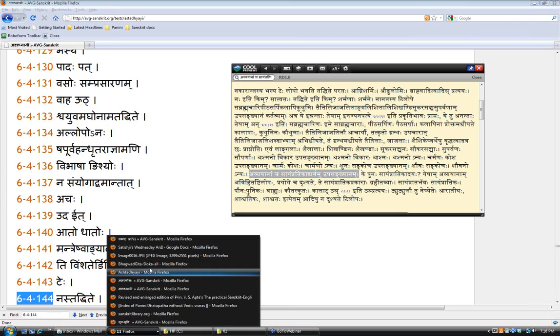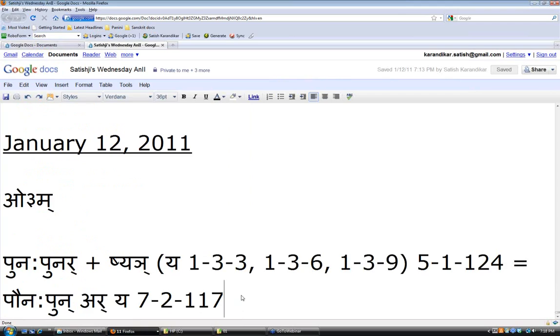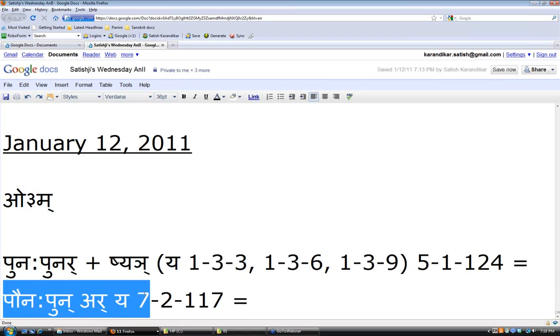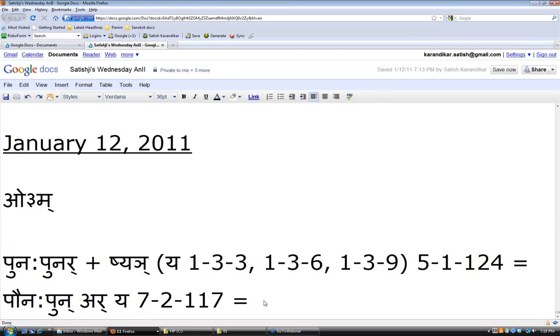Sorry for the detour. It's an interesting form. I think by the rules that we knew already, we could get up to this point, but getting beyond this point, we could not go without the vartika. That's why I brought this up. So now we can do the ti-lopa. And so paunah punyam means punah punah iti asya bhavah. So it is this ar that takes lopa.